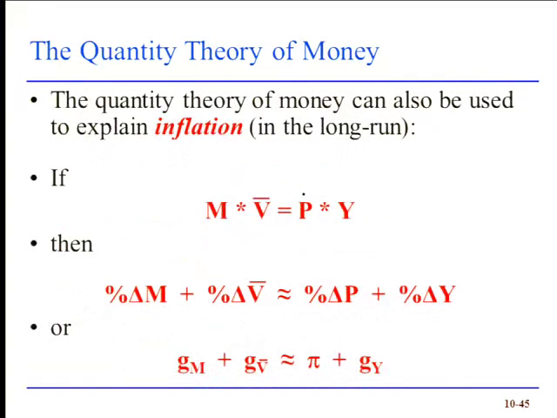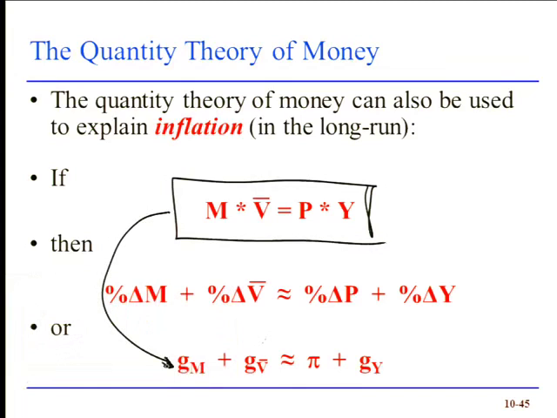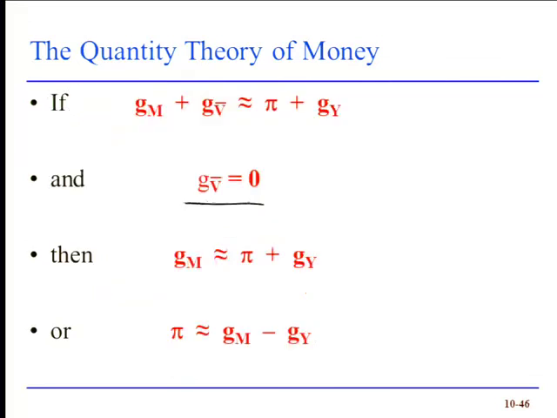So, we can now come back with these three assumptions in mind to our modified equation of exchange. Modified in the sense that we're holding velocity constant. Now, let's turn this into growth rate terms, recognizing that the growth rate of prices, the percentage change in prices, is what we call inflation. If we start with this last equation, substitute the growth rate of velocity equal to 0, remembering that we're assuming velocity is constant, and do a little bit of rearrangement, we end up with inflation approximately equal to the growth rate of the money supply minus the growth rate of the economy. The growth rate of the money supply over and above the growth rate of the economy is what we end up with for inflation.